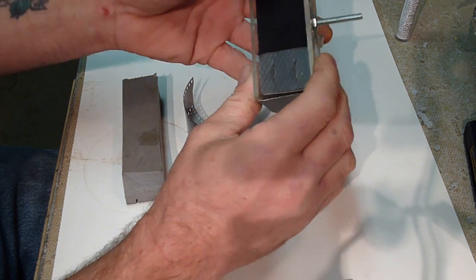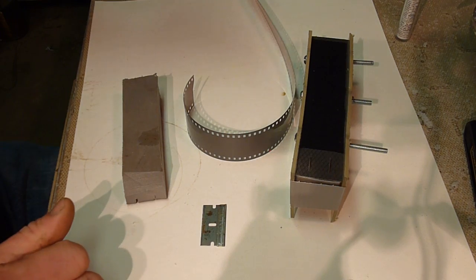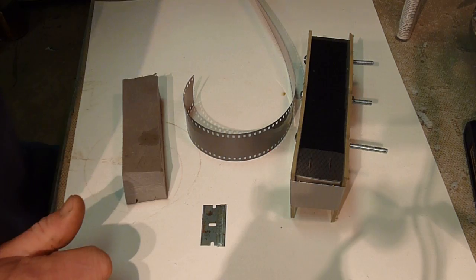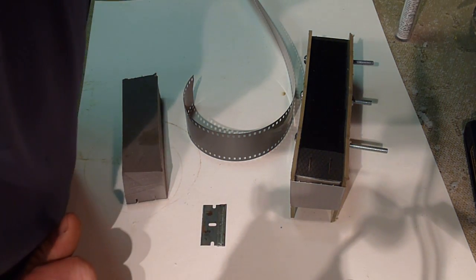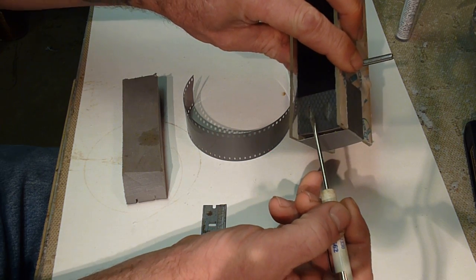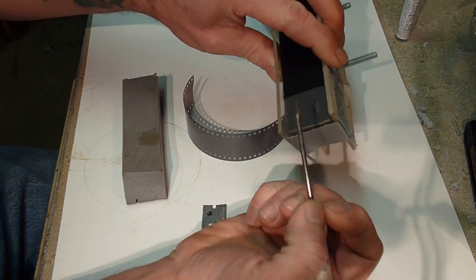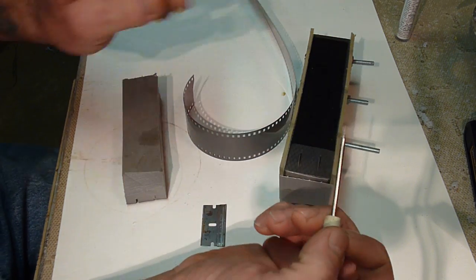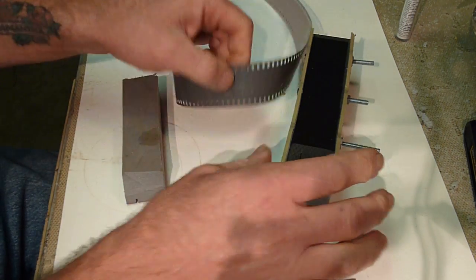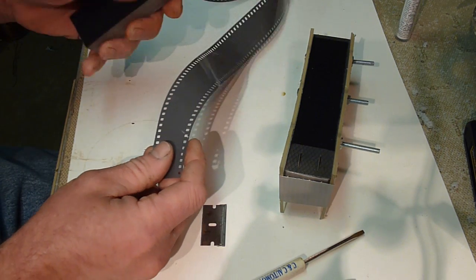So if you space them out exactly, where's my little pointer thing? Not here. Okay. Well, in that case, if you space them out exactly 16mm from one surface to the next surface, you're actually going to wind up with something slightly over 16mm, and you don't really want that. That makes it pretty tight inside those Minolta cassettes. So if you go a little bit less than 16mm, you're going to be okay.